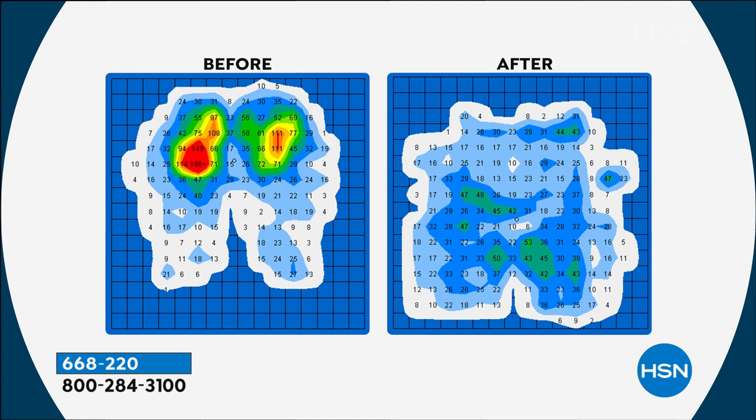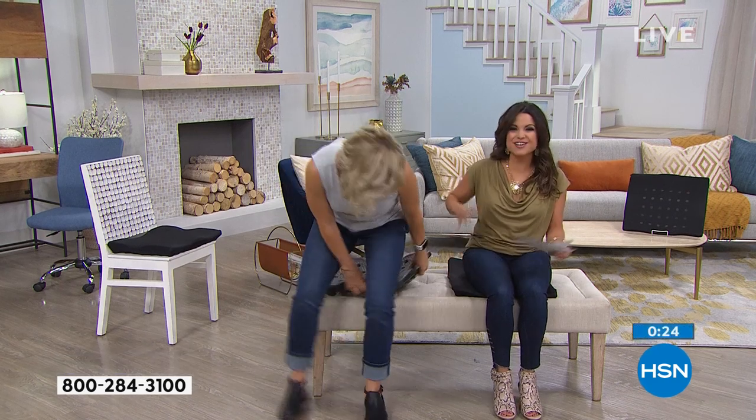It's shaped and conformed in order to distribute the weight. The red spots are where the weight is. The blue is the comfortable spots. Oh my gosh. Everywhere. Your tush will thank you. Your back will thank you. Your hips, all of it.